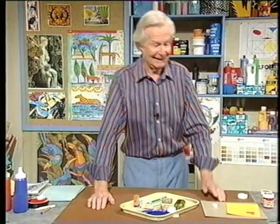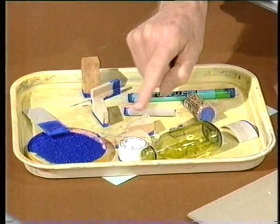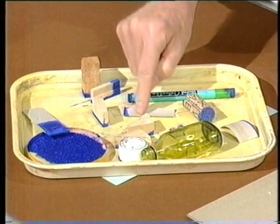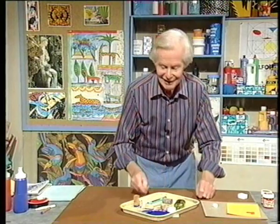Oh dear. Well, our new print item. I've got the bits and pieces I wanted. Let me just run through very quickly. There's a little bottle here, a different bottle top, some offcuts of wood and some card and a cork. There's also a pen there as well. We're using blue paint in a little tray.